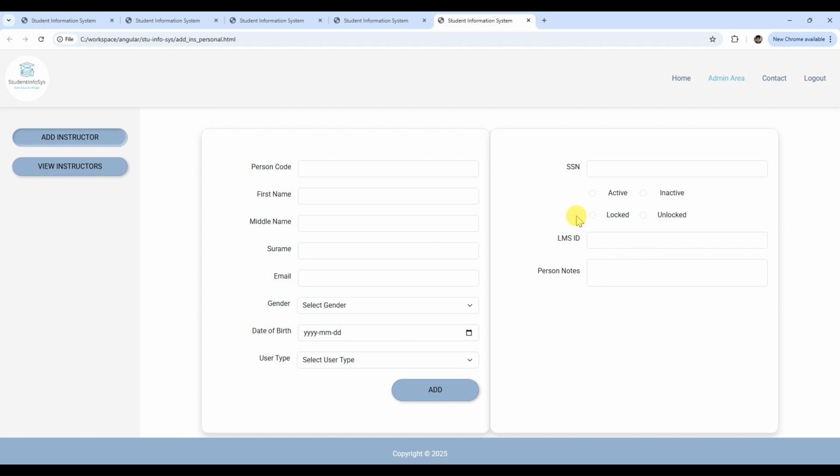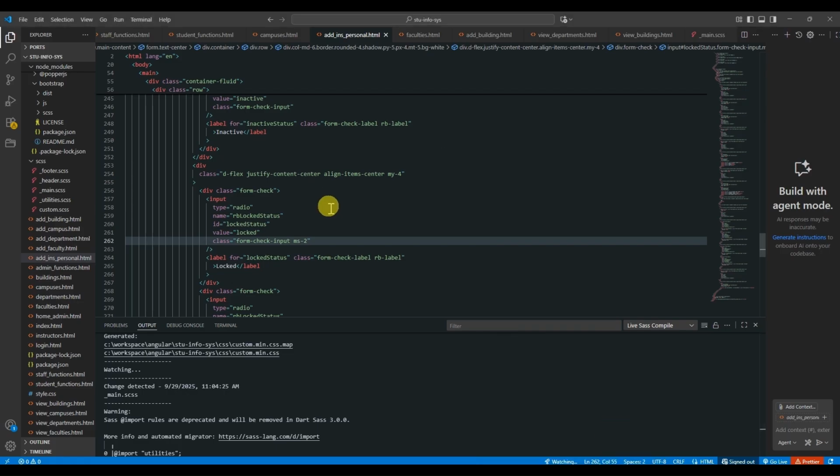But we miss one thing. We want to show some kind of label here to indicate what this radio button is for. So we have to add one more label.